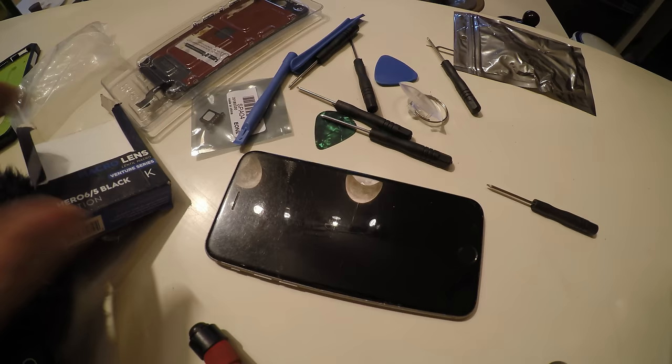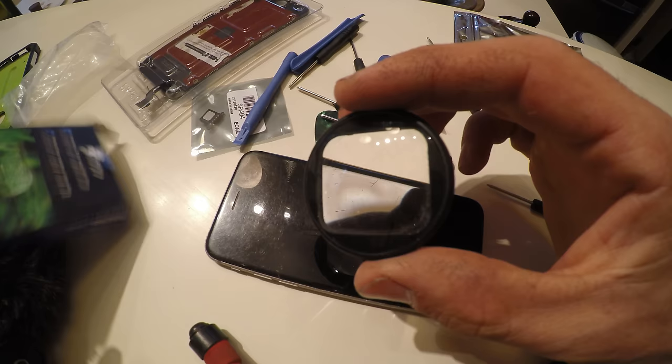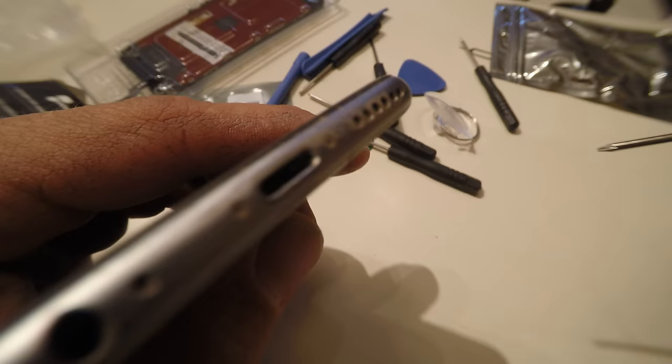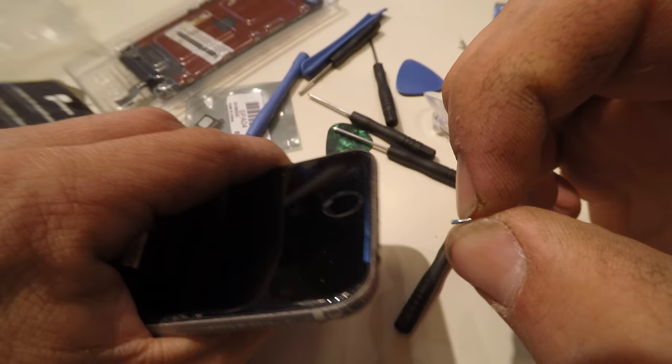Alright, so for filming stuff very close up with the GoPro camera, I use this macro lens to make it not blurry. So to start, I think there's two screws here that need to come out. You know, that's incredible how small that screw is.